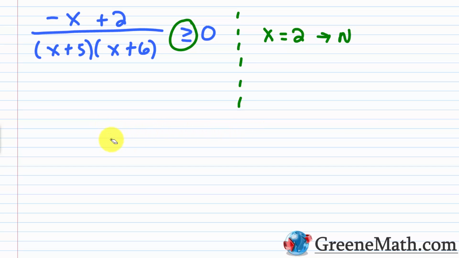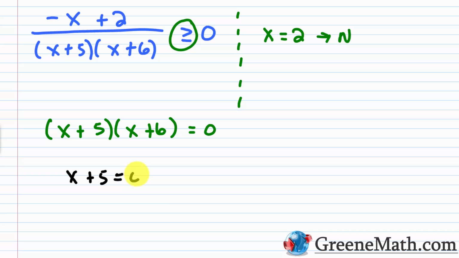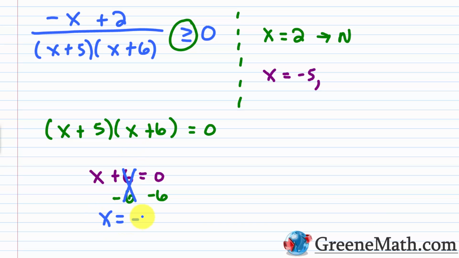Now let's think about the denominator. We have x plus 5, that quantity, times x plus 6, that quantity, and we're setting this equal to 0. Now it's in factored form, so we can just use our zero product property, and set each factor equal to 0 and solve. So x plus 5 is equal to 0. I'm going to subtract 5 away from each side of the equation. That will cancel. I'll have x is equal to negative 5. So one of the solutions will be x is equal to negative 5. The other solution comes from the factor x plus 6. So x plus 6 is equal to 0. Let's subtract 6 away from each side of the equation. Again, this is going to cancel right here. So we'll have x is equal to negative 6.